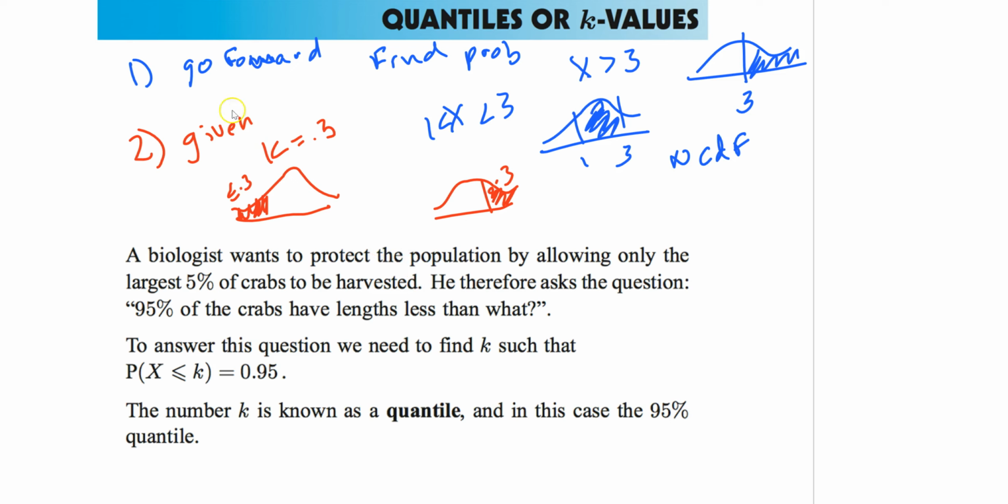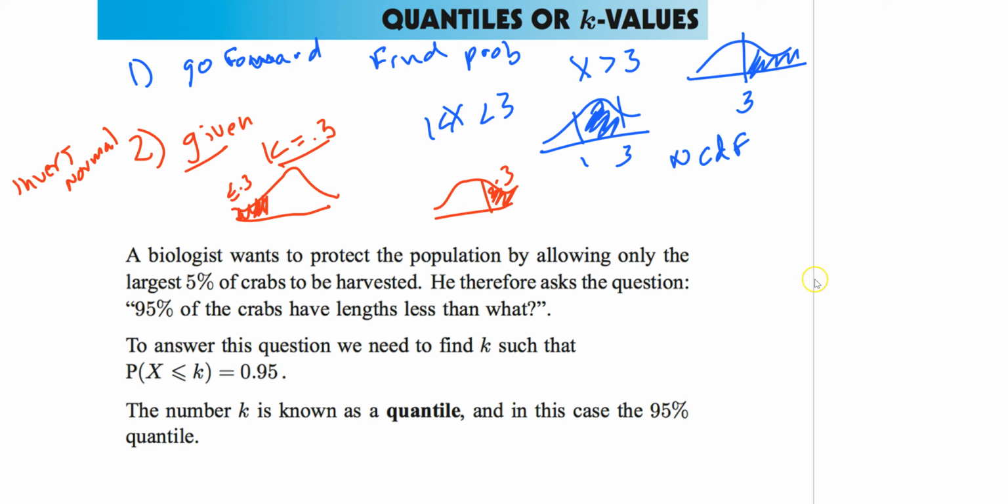Right? But the second type of problem we're going to do with normal is where I give you the percentage, the probability, and for that one we have to do invert normal, and that's what the next half of this video is. So the first type of problems, where I just find the probability you're greater than 5, is normal CDF from 5 to infinity. The second type of problem we're going to start doing right now is where I give you a percentile or a quartile range. I'm going to say, find the number of people that are at the 95th percentile, that are less than 30%. That one you're going backwards. We're going to do invert normal. We'll show you how to do that.